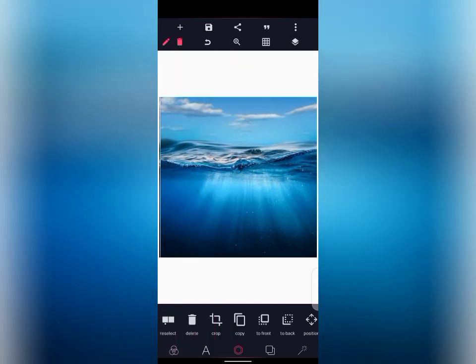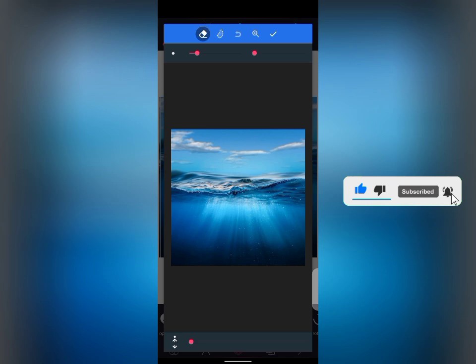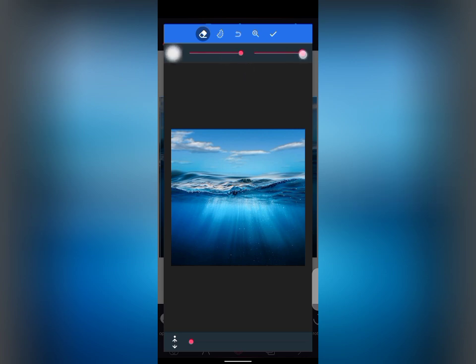So at this moment, we take the upper part, we go to our eraser, then reduce this side, reduce the blur radius. Now you're reducing the blur radius so that the edges will not look sharp.